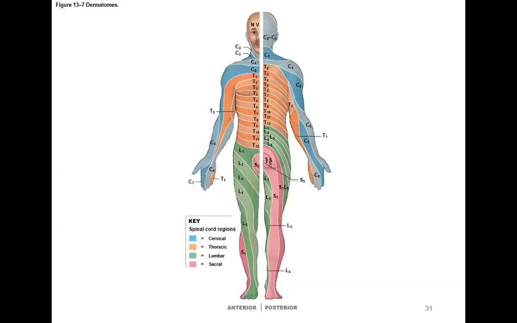Sometimes whenever I go out of town, because I told you guys I have to travel a lot, I will take a pinwheel and a Q-tip. If somebody is telling me that there's something wrong with their right leg, then I'll evaluate all of the dermatomes on the right side and on the left side to see if they can feel the difference between sharp and soft. If they're having trouble differentiating between a pinwheel, which is very prickly, and a Q-tip, which is very soft, then I know that we have a problem, and I'm going to use which dermatome I'm on to trace it back up to which level of the spinal cord that is coming from.